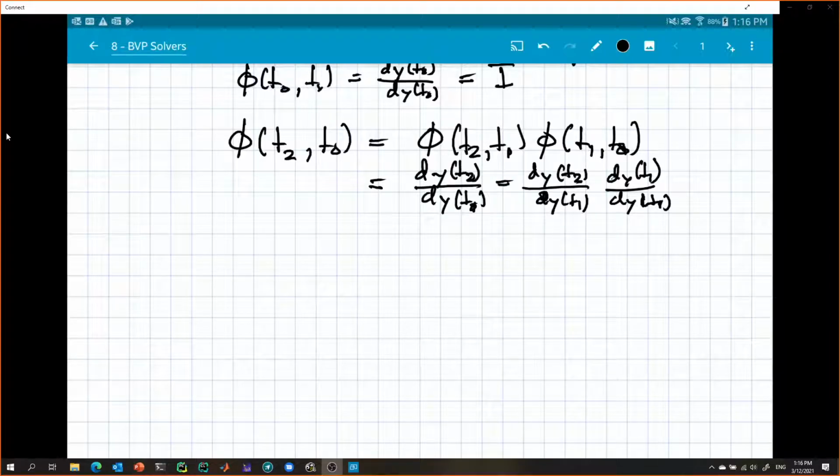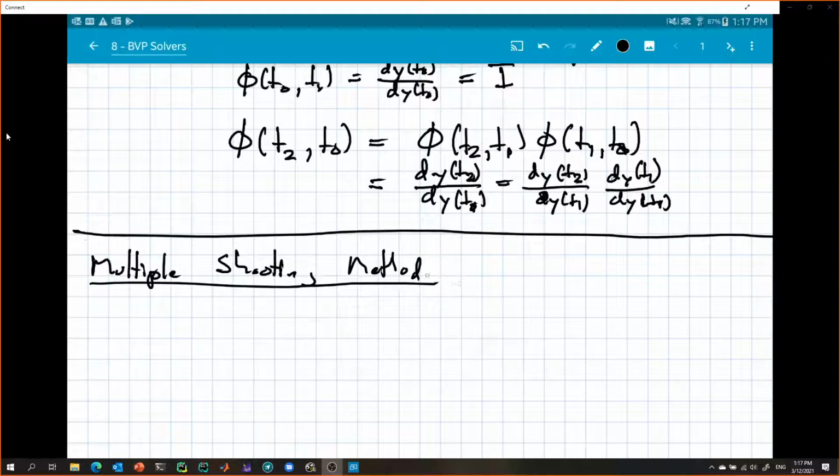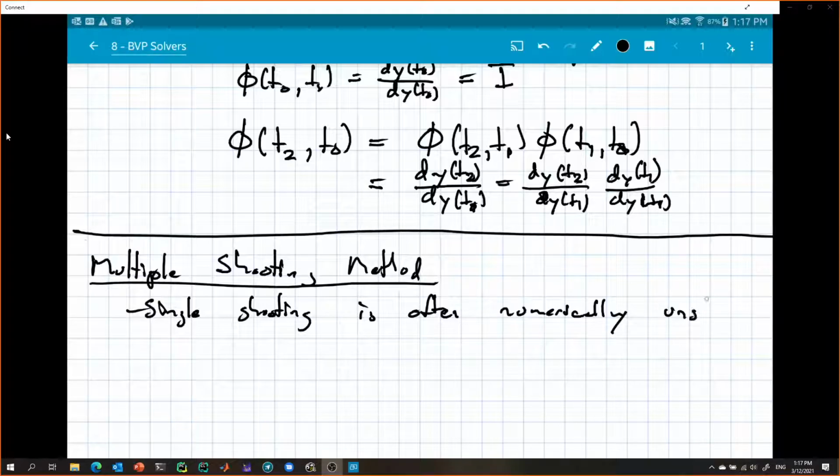Okay, now, I won't spend as long on the other two methods. So we have the multiple shooting method, and this is going on a continuation. So single shooting is often numerically unstable.